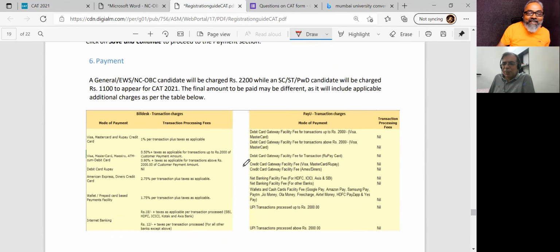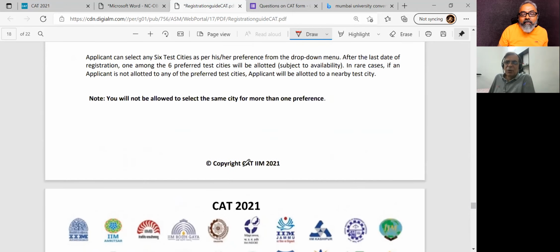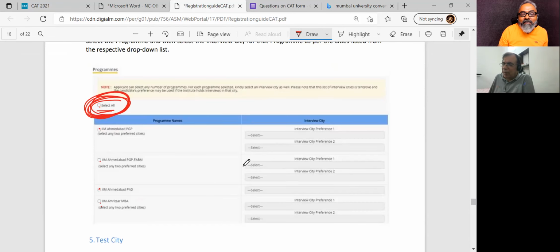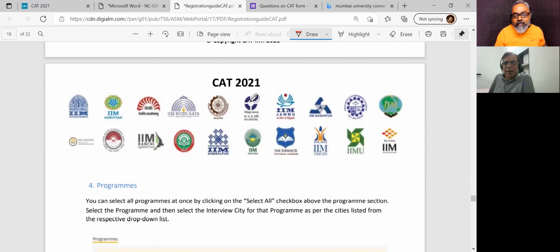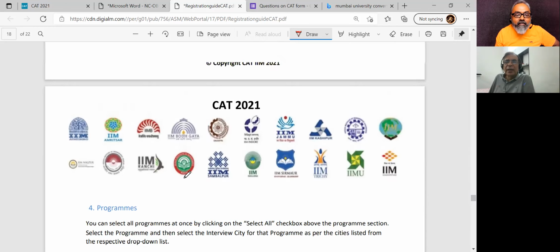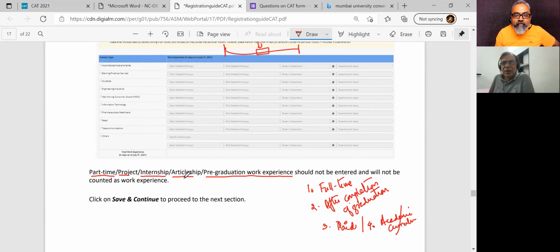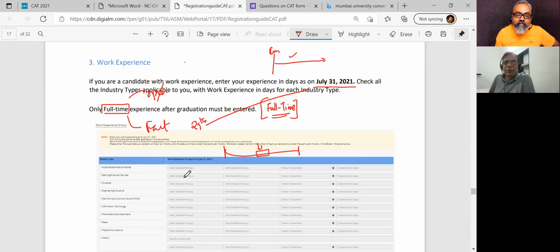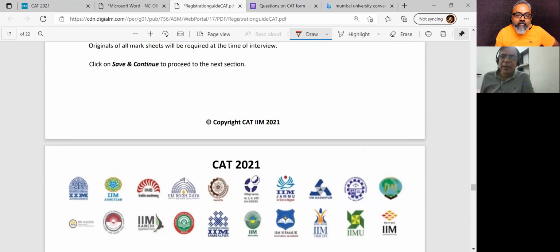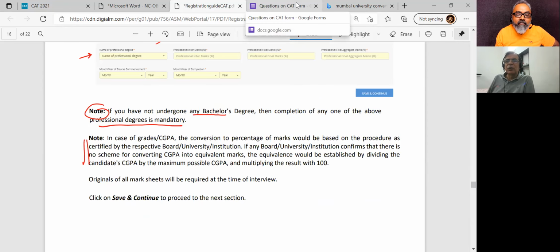After you fill up the form, please do download the form and save it for yourself. Remember that folder I talked about? Please do that. And before you submit the money, please take the PDF, go through each item once again to verify that everything is correct. Because many things mentioned here, you will not be allowed to edit later on. For example, category you can't change. You will most probably not be able to change your marks. You will not be able to change the city in which you want to take the test. So be careful about what you fill. It is not rocket science. It just needs you to be a little practical and stick to data and facts.